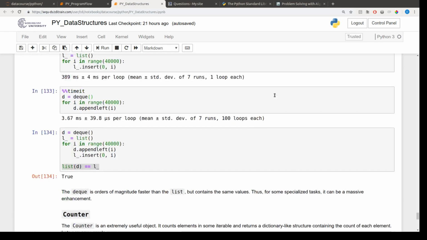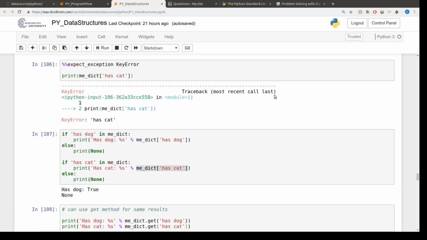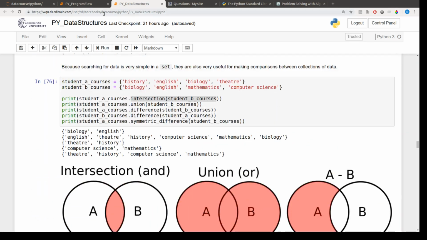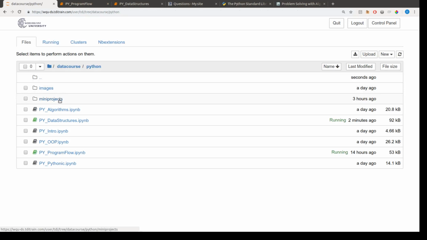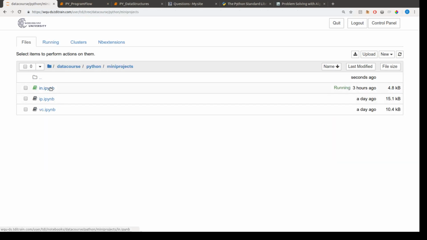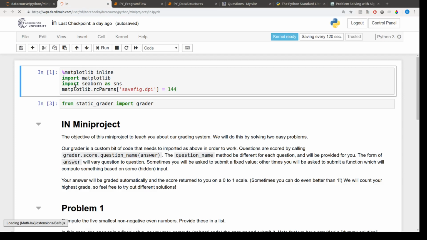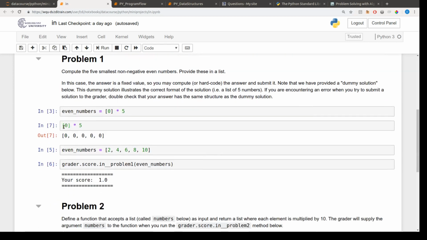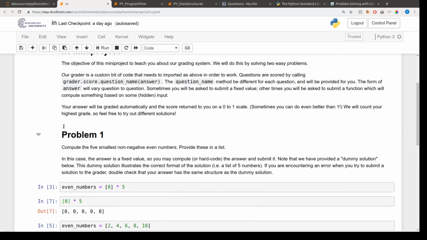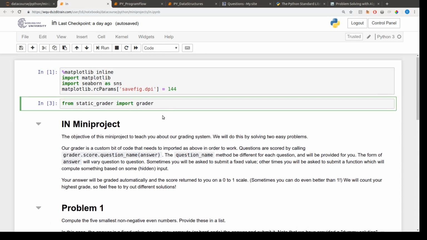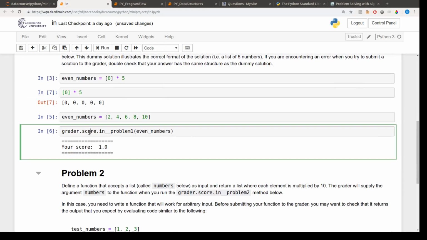Now that we have a good understanding of data structures and basic programming fundamentals, we should begin trying to complete our week 1 assignments. The first assignment I mentioned in the introductory video, which is the INMini project, which is a simple mini project in which you create a list and create a function to learn how the grader works for the assignments. Make sure when you're completing this assignment, or any assignment, that you import the grader by running this cell at the top of the notebook before you attempt to use the grader to score any problems.